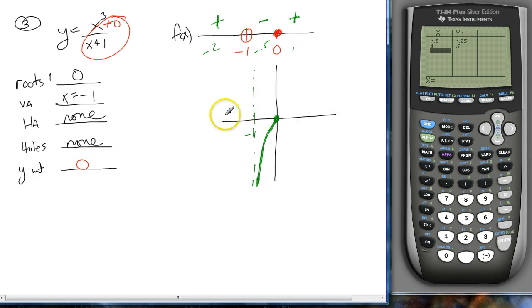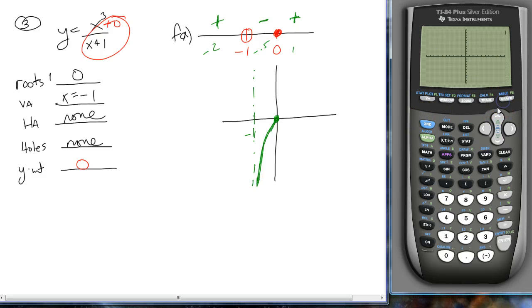This one is positive, so it might be something like this. I really don't know where it is, but something over here. And then this thing wants to go positive. So it could go like this, or it could go like this. It could go straight line, it could be all different things. So as we continue on in math, we will learn more tricks to do it. Let's take a look, see what the graph says.